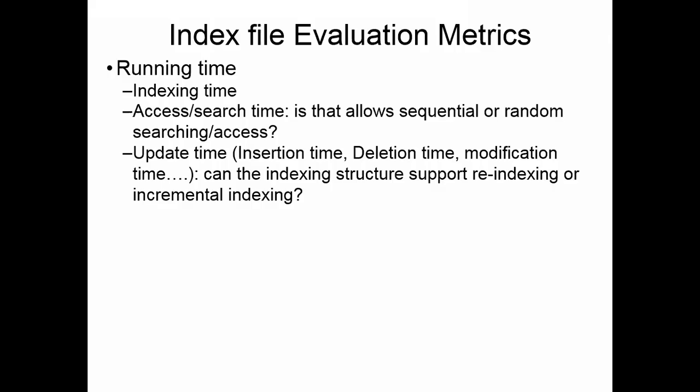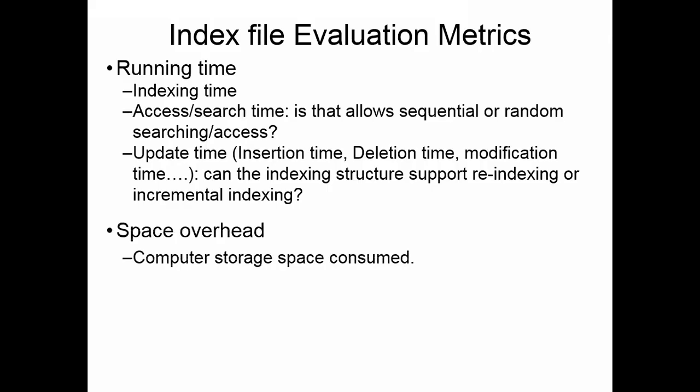But if we already indexed the existing documents, why are we re-indexing them? We can take the index file of the existing documents and then take the new documents, and from the new documents extract index terms, and include those index terms within the already existing index file. To do these things, the indexing structure should allow us. Inverted file can be incrementally done as compared to a sequential file.